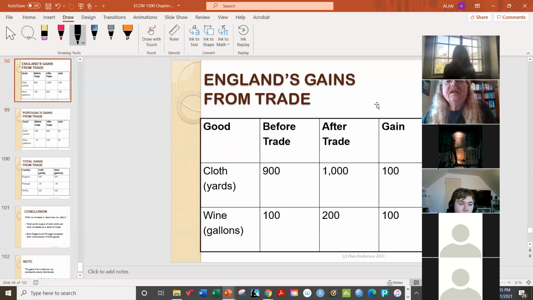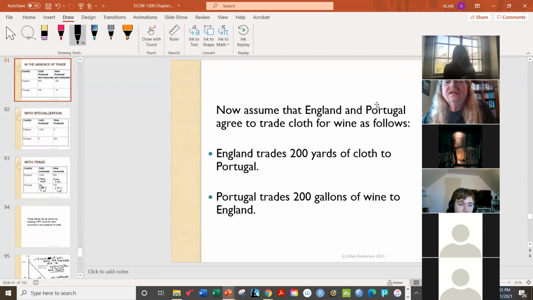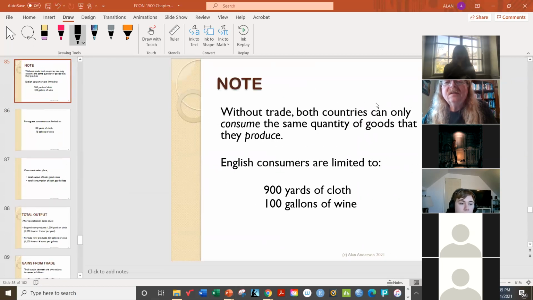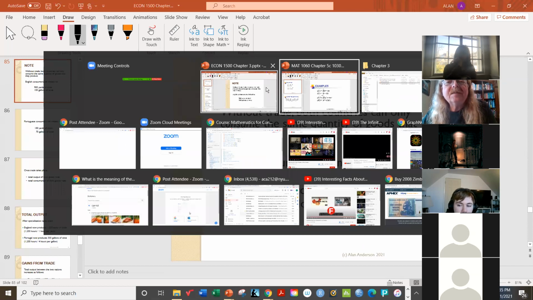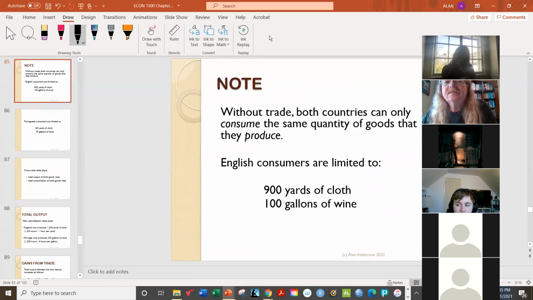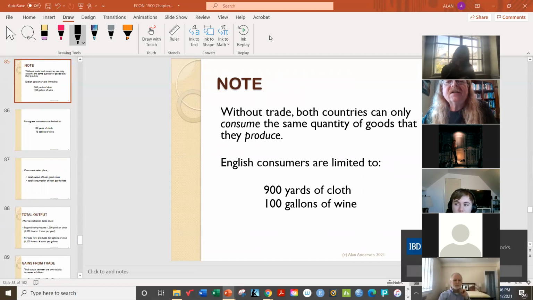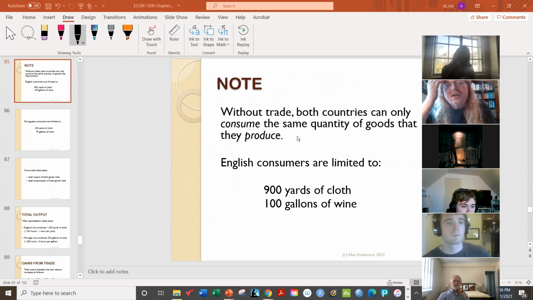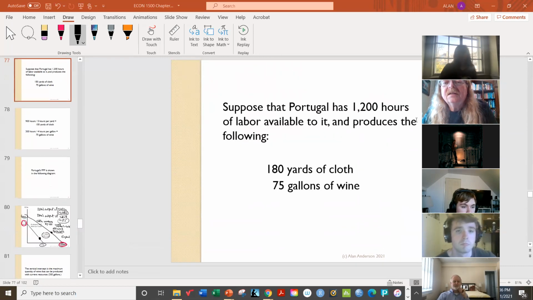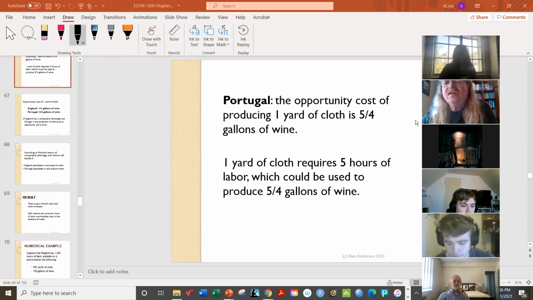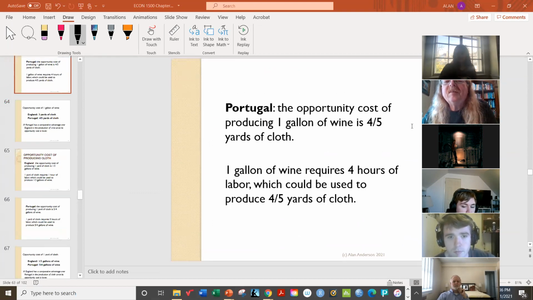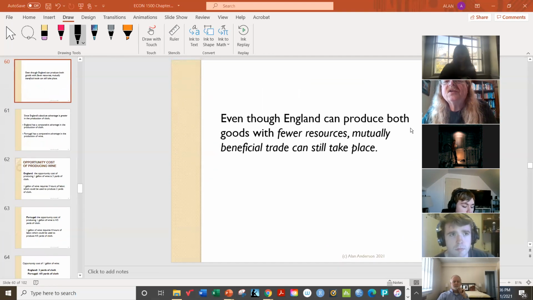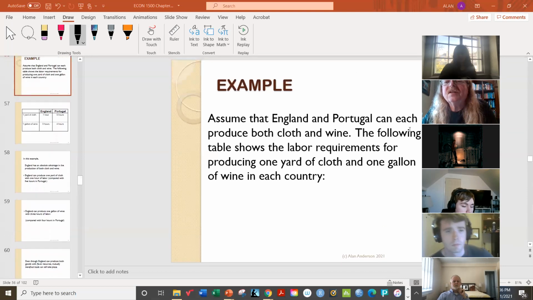Well, that was interesting. Does that make sense to everyone? Do you think you get this concept of comparative advantage? Yeah. Excellent. Beautiful. All right. So if I gave you another set of numbers, could you figure out how this works? Good. Because I do have a problem set. We'll get to it, not now, but I have a problem set that you can work on and make sure that you truly understand what we've just done.